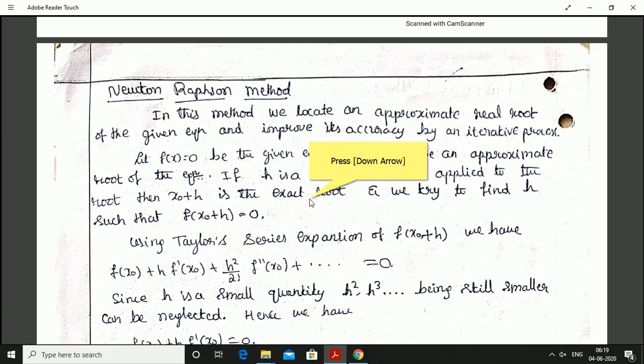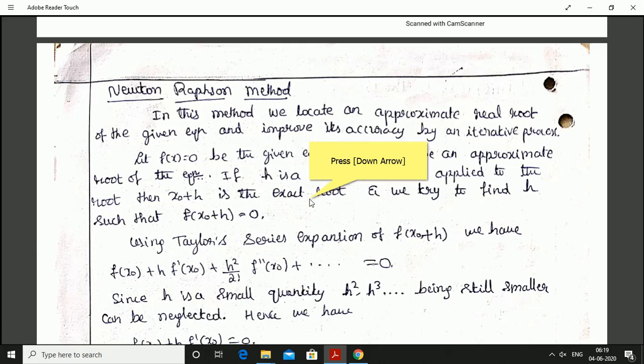We all know that fundamental property of all real valued functions. If a function has opposite signs for two values of x, say at x is equal to a and at x is equal to b, f of a into f of b is less than 0, definitely the equation f of x equal to 0 has at least one real root within the interval a comma b. That is a fundamental property of all real valued functions.